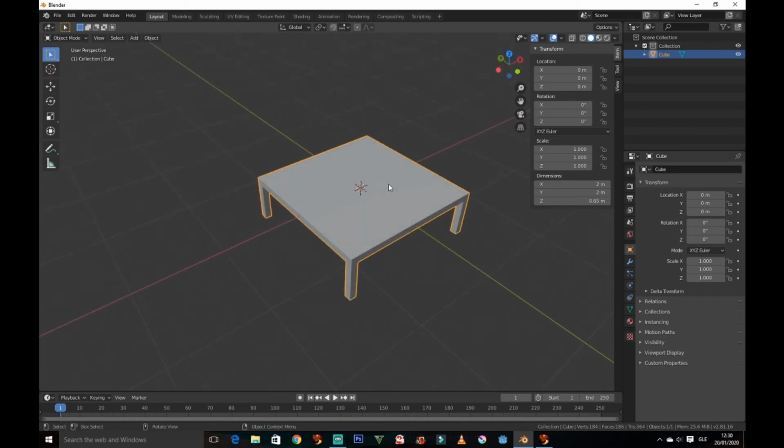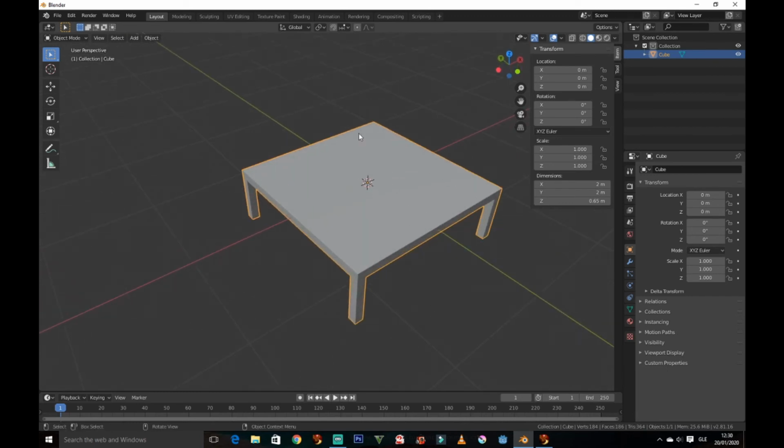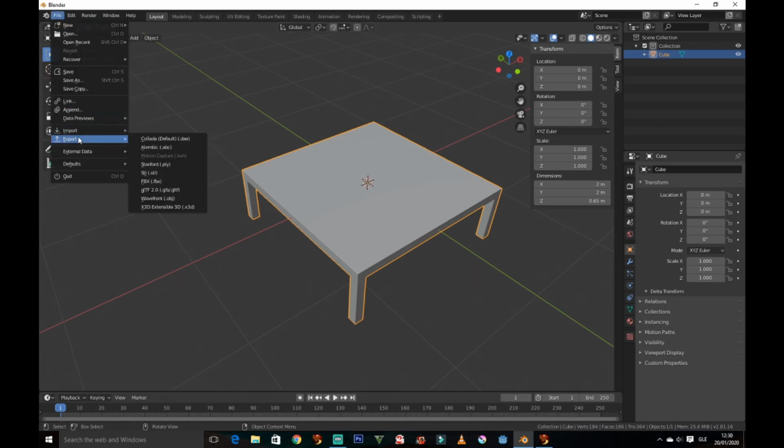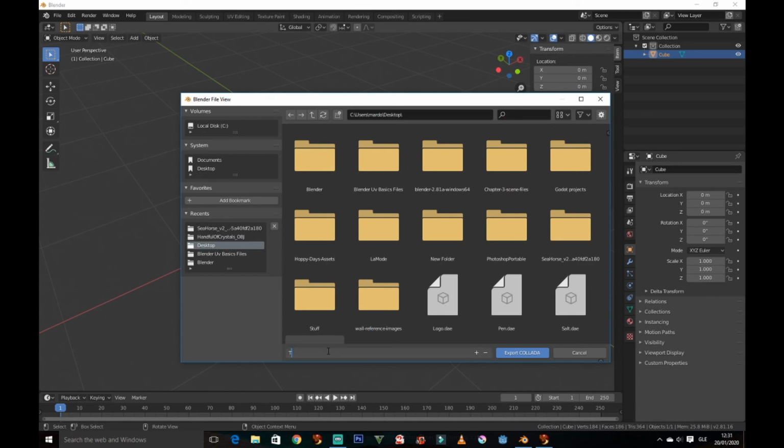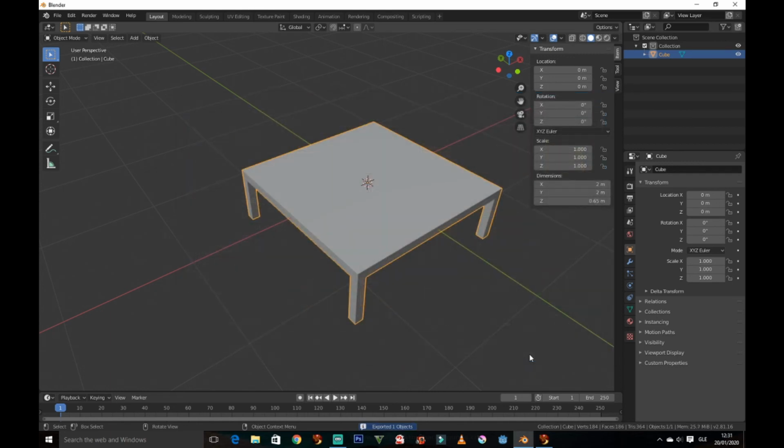So now let's upload it in World. First of all, we need to save this as a mesh model that can be read by the viewer in World to upload it. So this is of course going to be a Collada .dae. We simply go to File, Export, Collada default .dae. This is a mesh file that can be read by the viewer as a mesh and uploaded. Save it to my desktop as table test and export Collada. Okay, cool, it's exported one object.